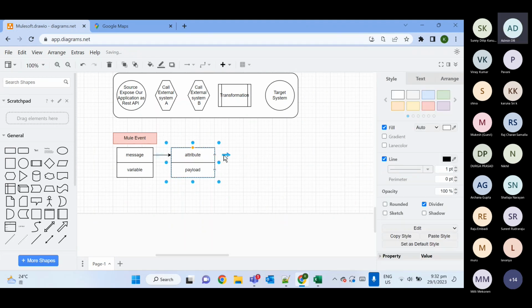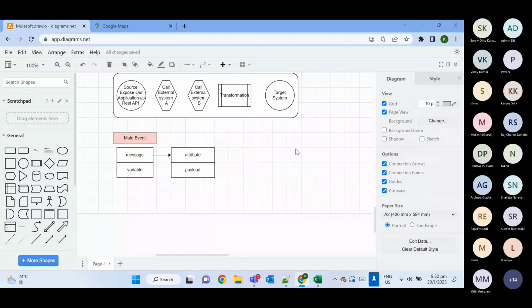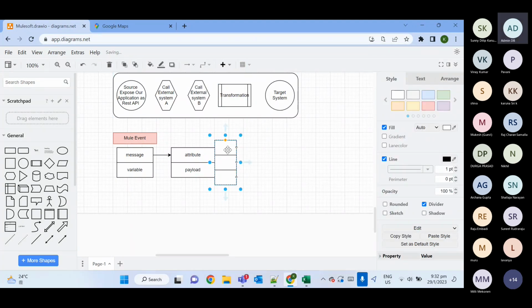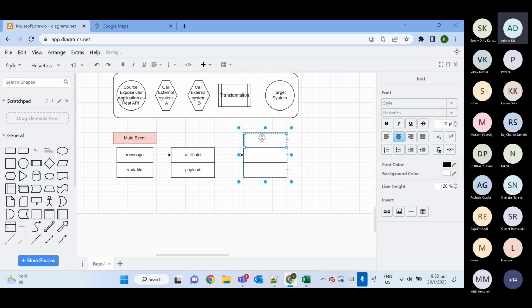Again, this attribute is divided into three parts. One is header, then query parameter, and then URI parameter.